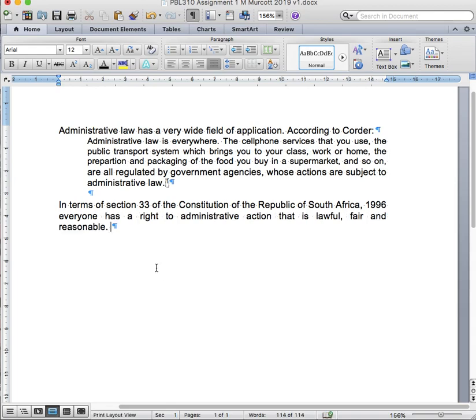Now, we don't add a footnote because the full details of the source that we are relying on appear in the text itself over here. But you'll note that we've written out the Constitution details in full. This is something we do only the first time we refer to the Constitution. Now, the Constitution isn't a statute. It is a special species of law that came into being pursuant to a certification process. So we don't reference it in exactly the same way as we would reference an ordinary statute. In fact, there is legislation telling us how to refer to the Constitution.